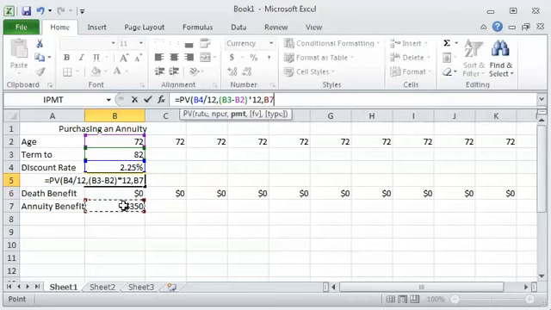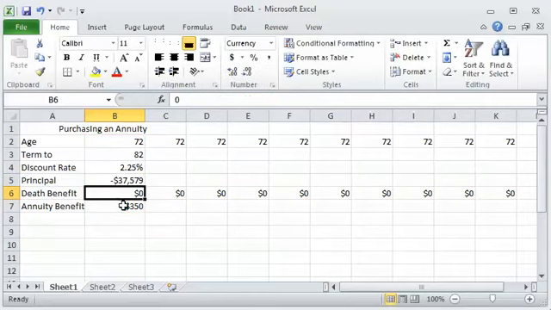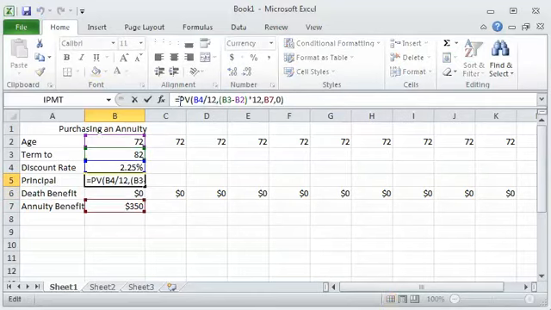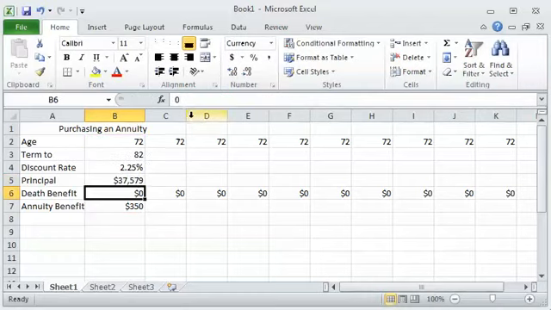And future value is going to be 0 here. We're not going to have anything left at the end. And now we can solve for the present value. That's going to show up as a negative number, and I'll show you that. So if you didn't want it to show up as a negative, maybe for sake of displaying to a client or whatever the case is, you can just put a negative in front of that. And it'll show up as a positive number now. That's good. So in order to buy that annuity at that rate, paying for 10 years, you would need $37,500.